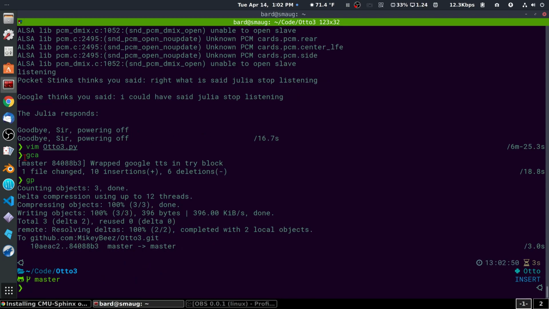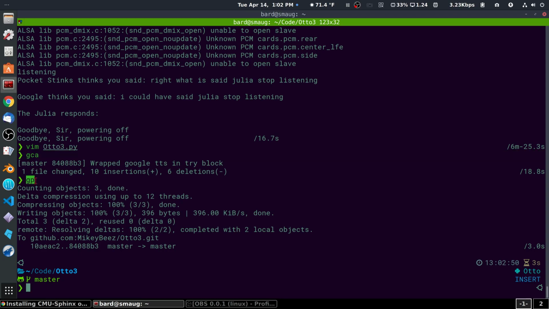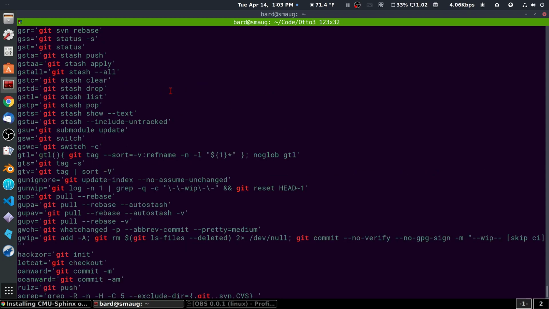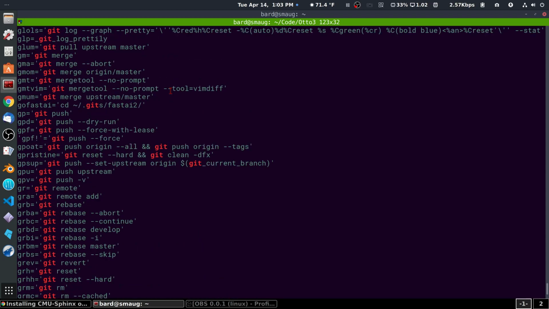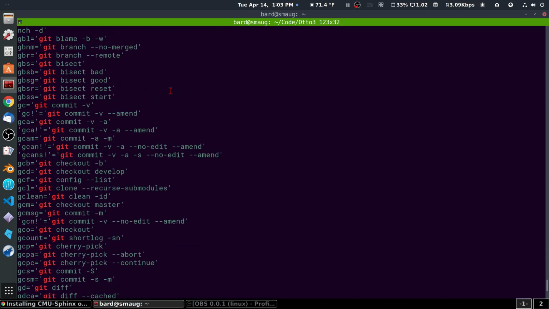When you see me doing these commands like this, these are aliases. I've got a whole bunch of aliases in here to save me some typing while I'm using it. So here's GCA, over here is git commit -v -a.